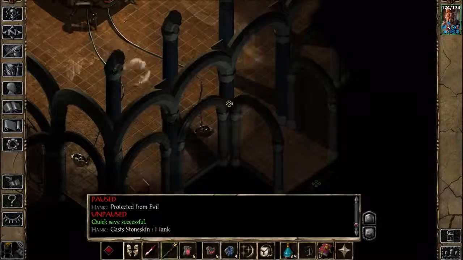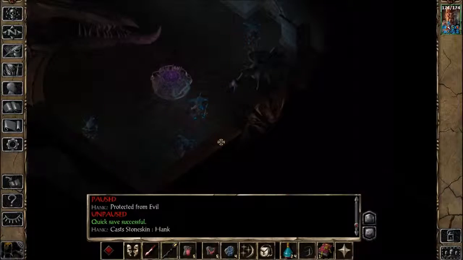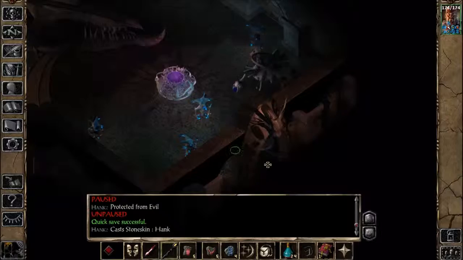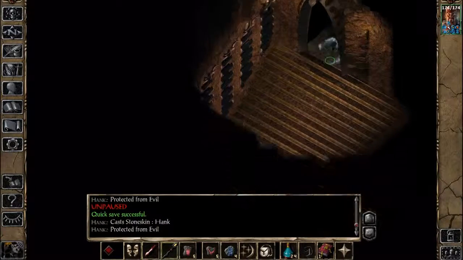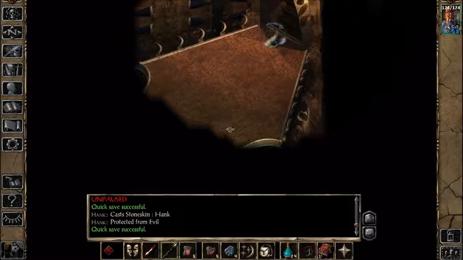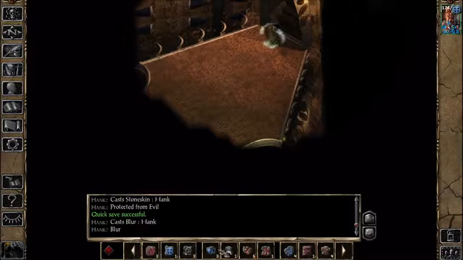So you might have noticed a cut there. That was because I stopped the recording, went and looked up where the Staff of the Ram is, and decided to go and grab it. It's probably best left to me. So you get to see me demolish a dragon once again.